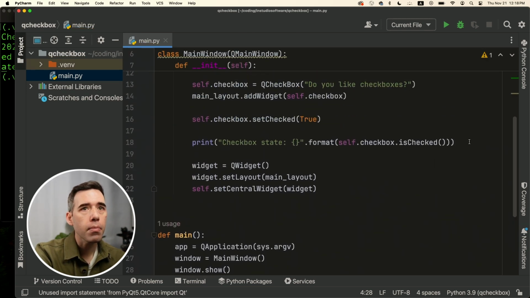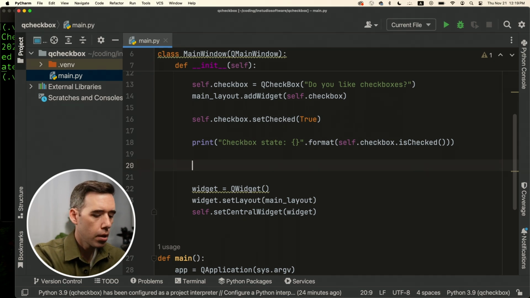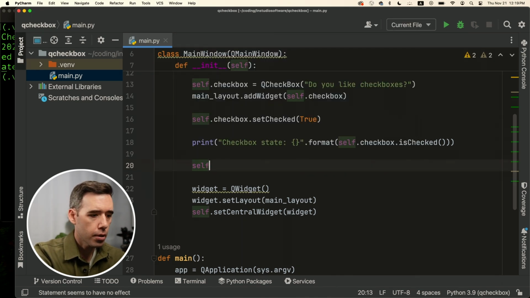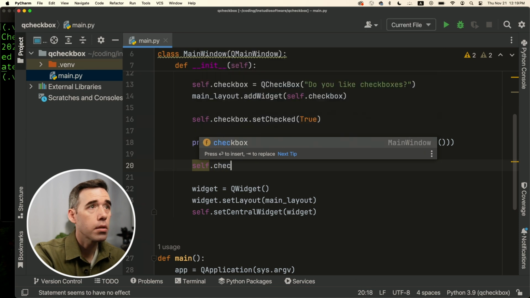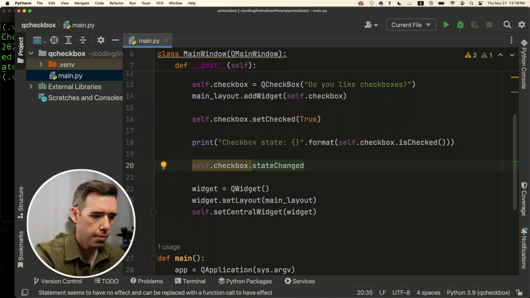So we are trying to react to when a user clicks on the checkbox. And so we are going to react specifically to a signal, and we're going to connect a function to when that signal is sent. So we're going to do self.checkbox.stateChanged.connect.